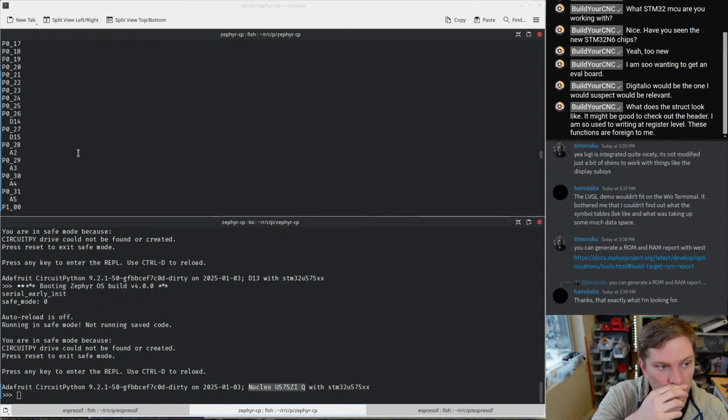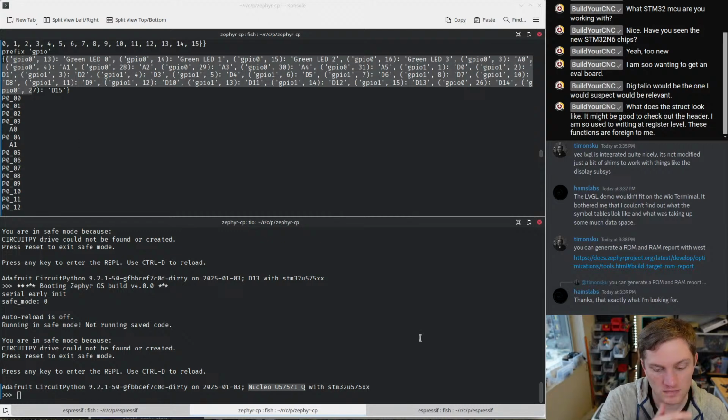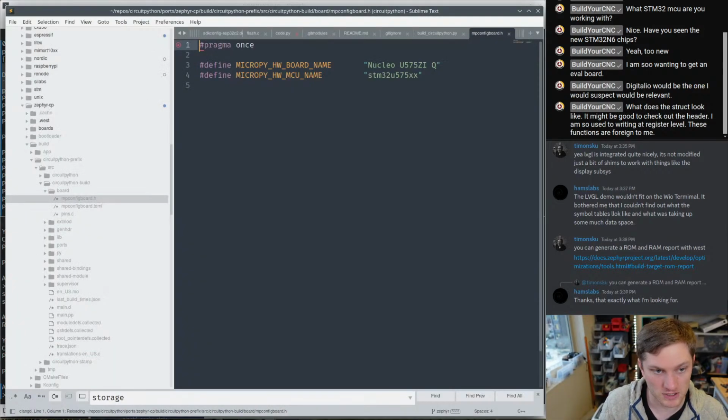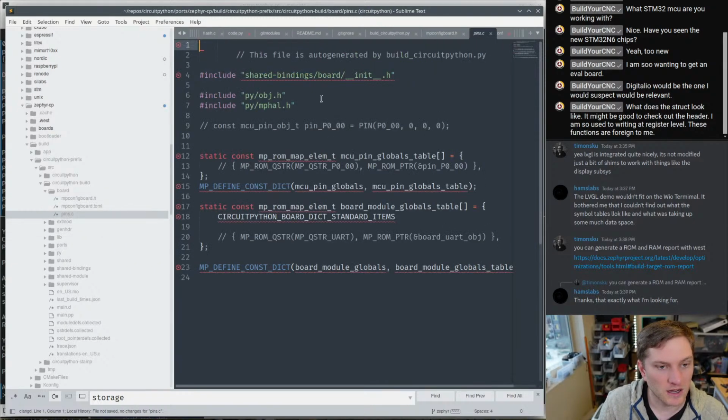Okay, but I want to finish generating the pin objects. As we can see here, I've combined pins into two places, the MCU pin globals table and the board table.